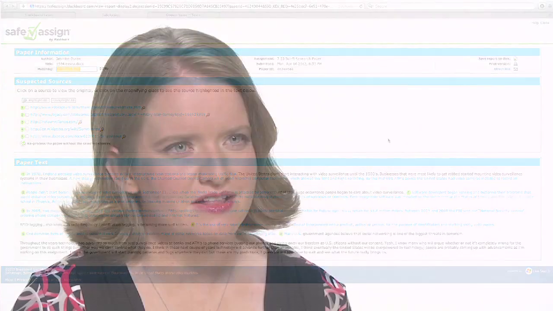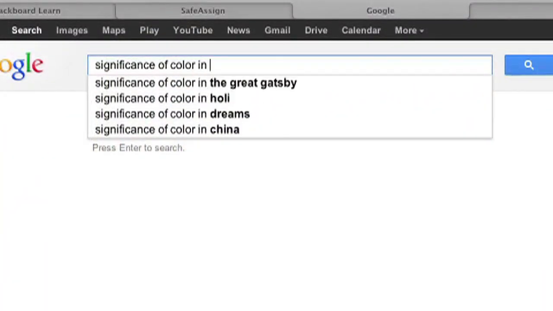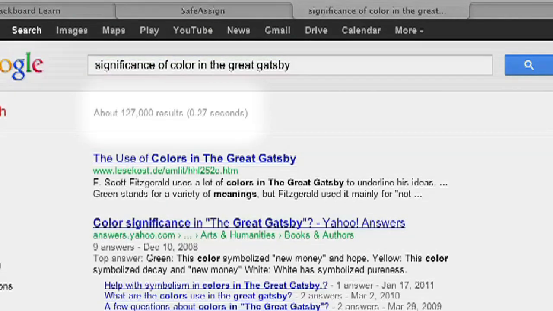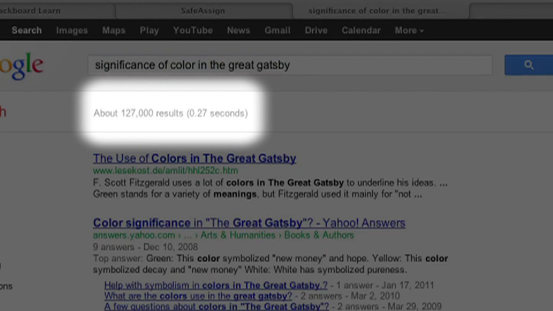I work very hard in my class to make sure that my assignments are not Googleable. An example of that might be, instead of asking about the significance of color in The Great Gatsby, which you can find thousands of hits for on the internet, I might say, have Gatsby have a communication with Juliet from Romeo and Juliet. What kinds of things might they have in common? Where might they disagree? What kind of conversation might they have? It engages critical thinking, it demonstrates their knowledge of my content, but it's also not found anywhere on Google, which eliminates the problem of plagiarism completely.